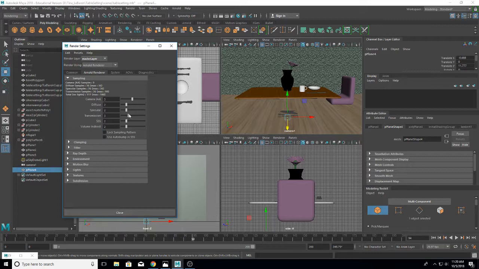Subsurface scattering, so I'd actually increase that one, and I'll increase my specular maybe 1. And I'm going to decrease my diffuse to 4. This will increase my rendering time, but it will get rid of a lot of those speckles, hopefully, and make it look better. Subsurface scattering, we're not doing at this point. That's for things like skin or for translucence, where the light breaks down as it goes through. And indirect volume we can increase later, or volume indirect. That's the light that's kind of stray bouncing in the scene from... And I'll get more of an explanation of that later.